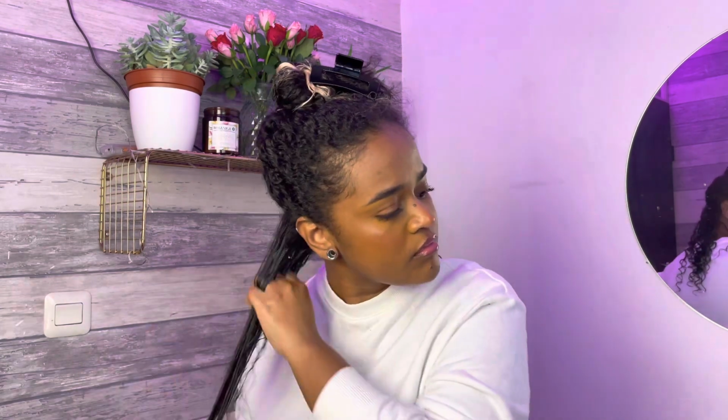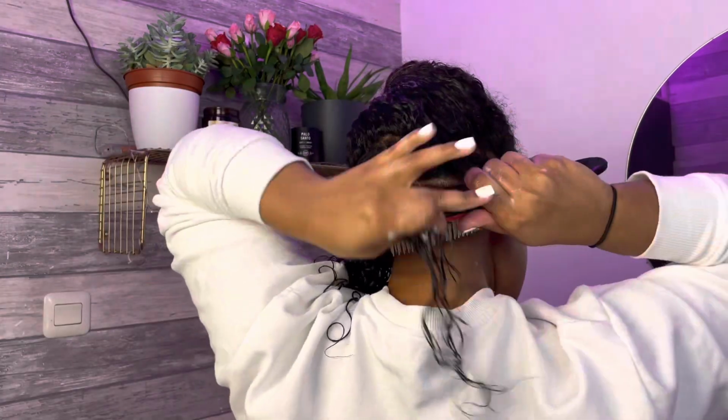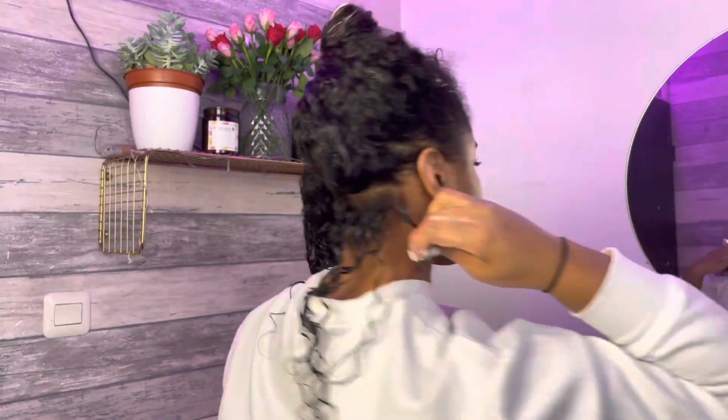This product also has a bit of slip in it, so meaning it runs really smoothly into my curls, and that's one thing I always look for in hair products. It's hard to find it in cream products for me, so I was really happy with that.